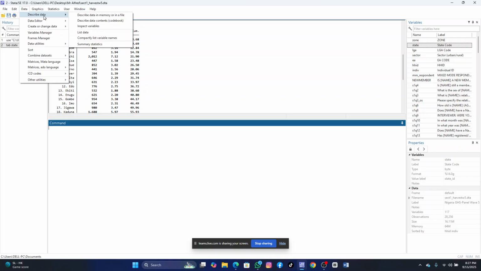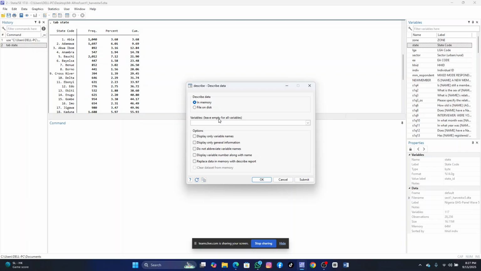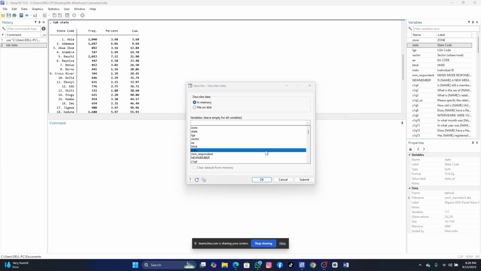You can click on describe data, then you come here. You want to describe data in memory. Do you see, I always say that you should be patient. Make sure you read when you see any box coming up. See, it says to leave the variable field empty for all variables. So you leave it if it's all that you want to do. But if you just want to describe, let's say only zones, you will just click that one. But let's describe all.